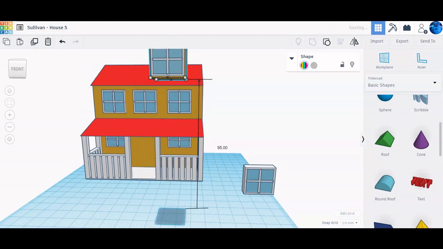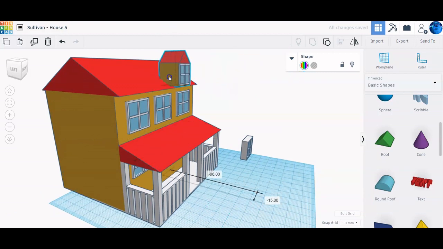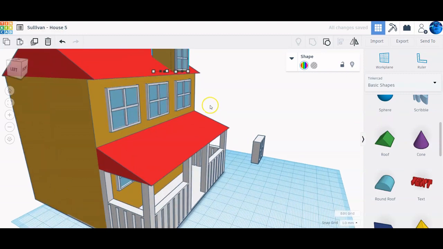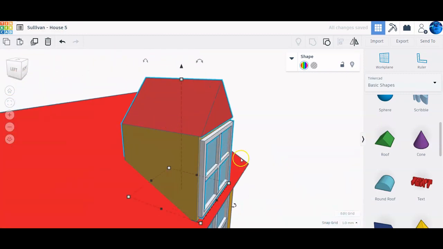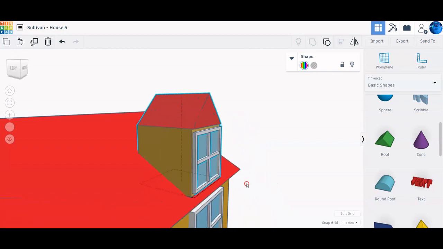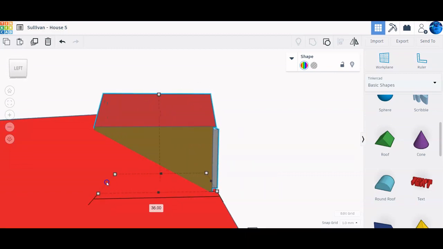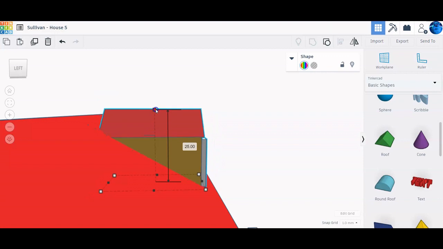So bring that up. Set it on your house. I'm going to zoom in on it. Now we're going to make it a little bit longer. And then we're going to scale it. So hold Shift, grab it, start scaling it down just a little bit.